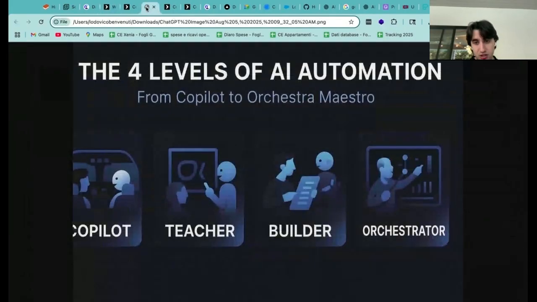But this leads us to level 3, where I think the job of property manager is completely disrupted and changed. The relationship with your AI is no longer, oh yes, it's automating the boring stuff while I'm handling the important stuff. It's that you are no longer simply the executor, you're the orchestrator.